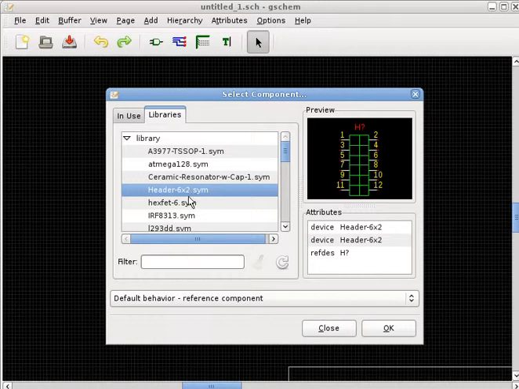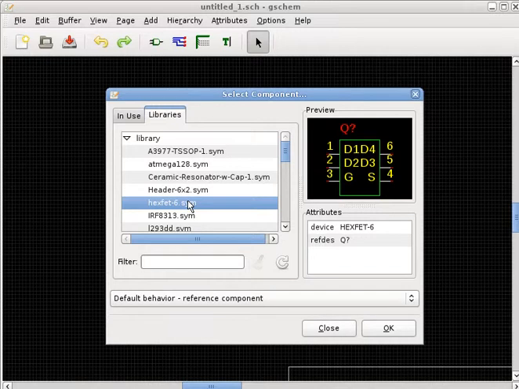You can also look at some of the other symbols. Like this one here is a MOSFET. The D's, D1, D2, D3, and D4, stand for drains on a MOSFET. The G stands for gate, and the S stands for source. Those are specific nodes for a MOSFET. And that's basically what a schematic symbol is. It is just logically representing a device without displaying the shape of the device or what it will look like on the PCB. Any questions about stuff like this? No questions?